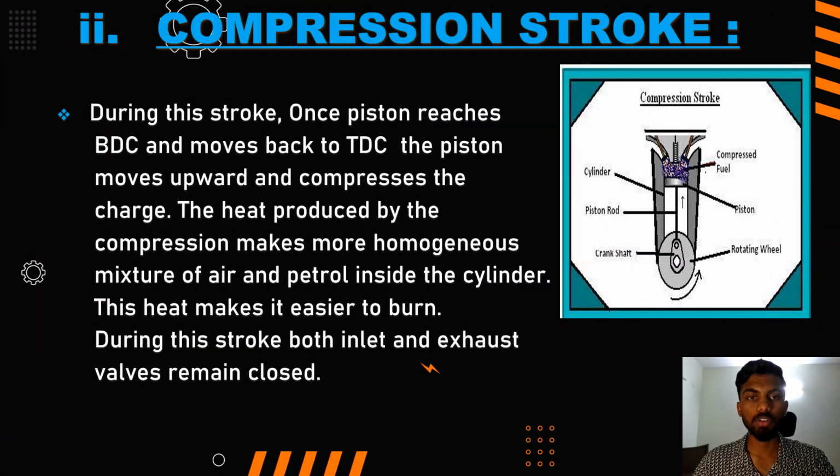Compression stroke. During this stroke, once the piston reaches BDC, that is bottom dead center, and moves back to TDC, that is top dead center, the piston moves upward and compresses the charge. The heat produced by the compression makes a more homogeneous mixture of air and petrol inside the cylinder. This heat makes it easier to burn. During this stroke, both inlet and exhaust valves remain closed, as shown in the figure.